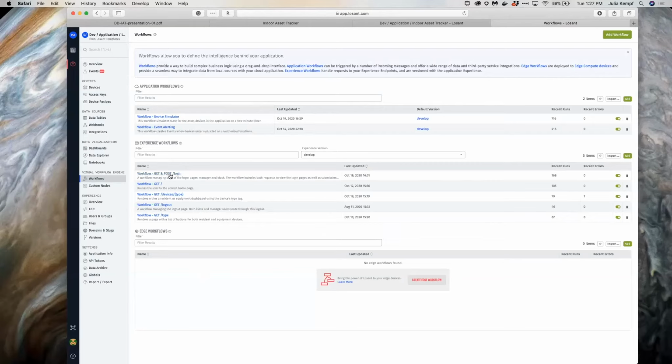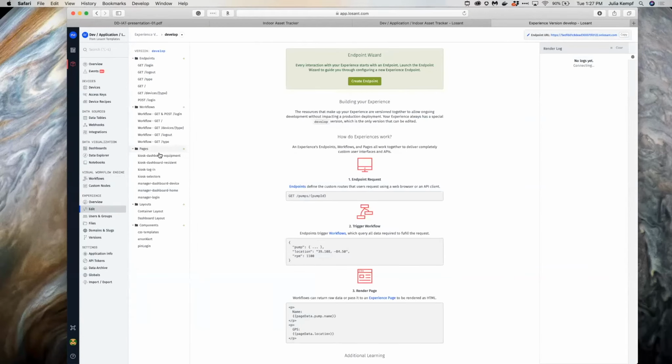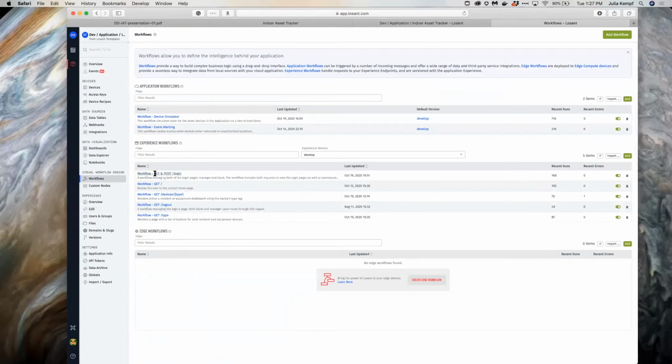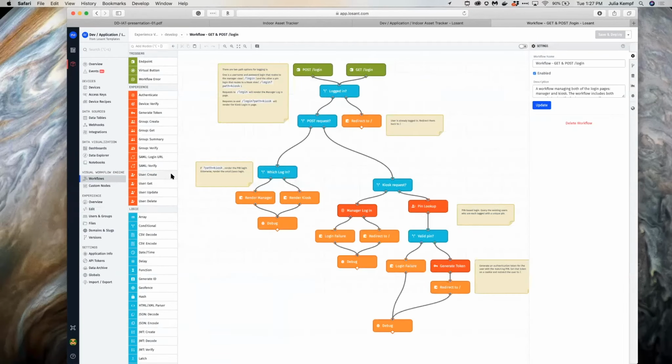So these workflows here actually power the logic of that login as well as many of the other pages. And there are a bunch of other additional pieces to the experience that we will dive into in just a moment. However, if we head back to our experience workflow, this here is our login workflow.